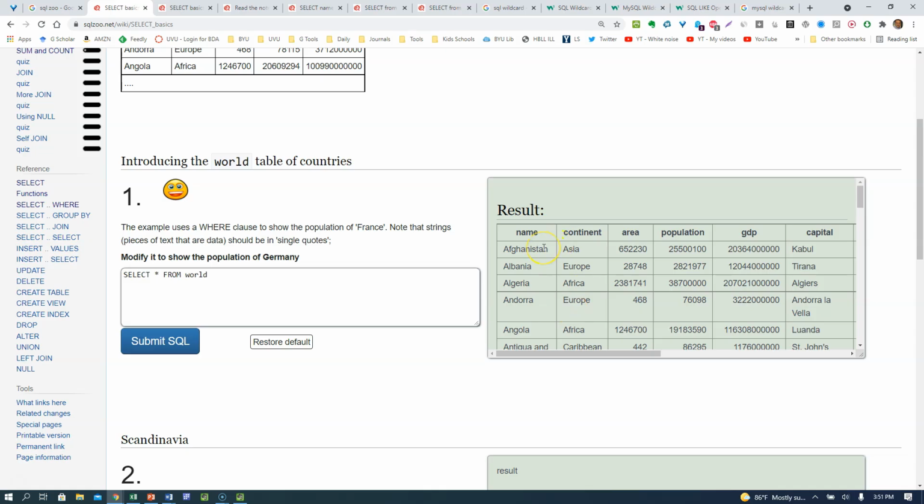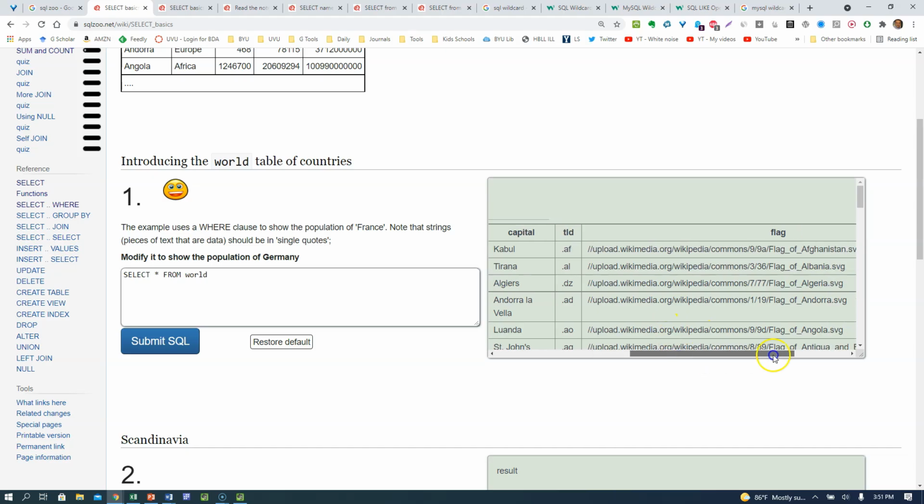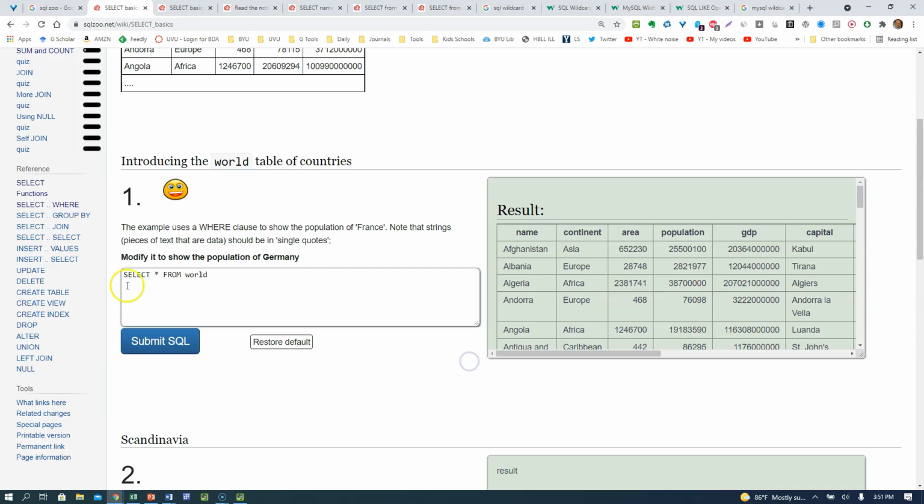Starting with Afghanistan, I've got name, continent, area, population, GDP, the capital. This is the top level domain for their internet, and then there's a link to an image of the flag.